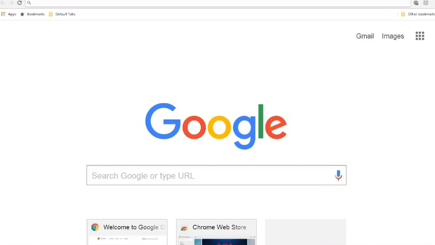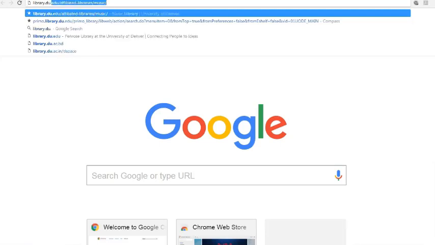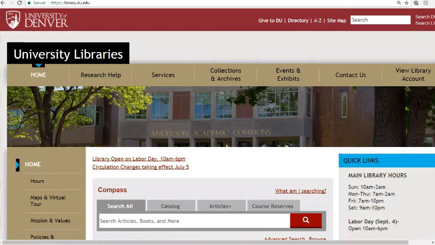Access IPM by going to the library website library.du.gr and typing IPM under Databases.